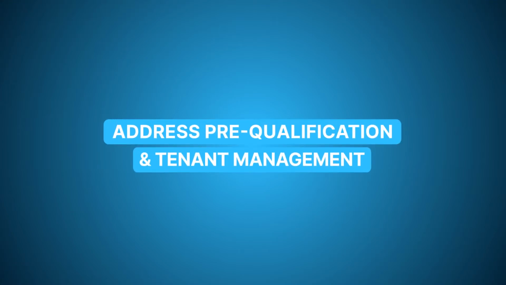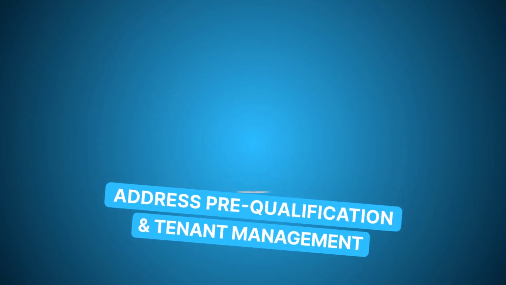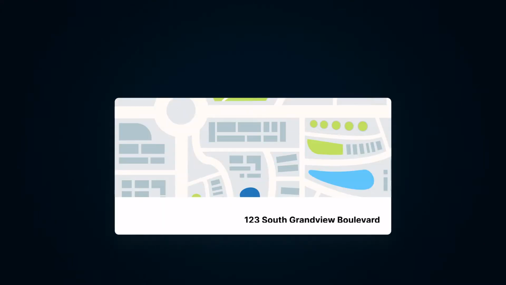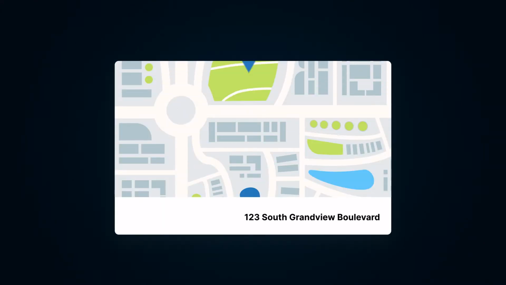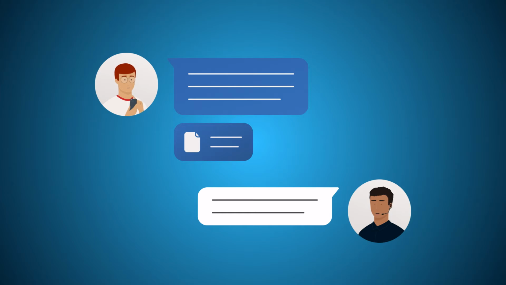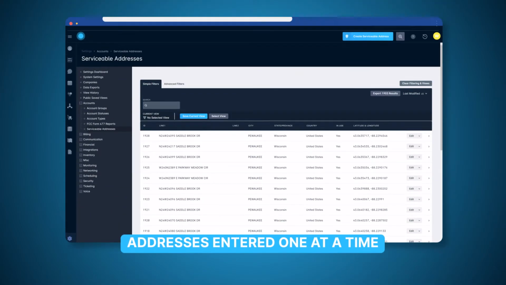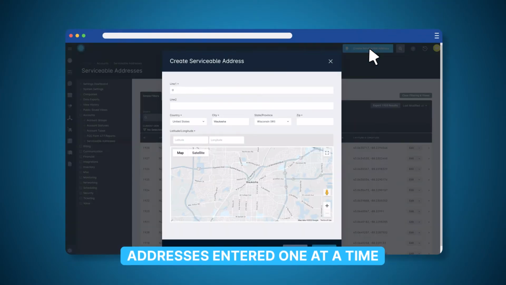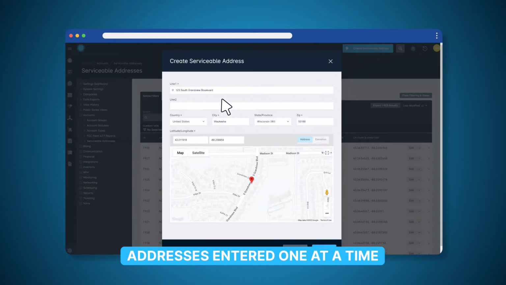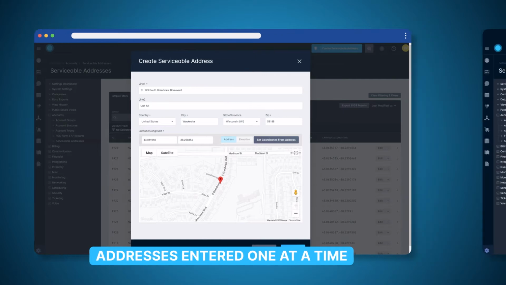In other applications, generating new accounts requires entering a new address along with the account holder's information. In Sonar, address information can be entered without immediately being associated with the account. This can be done in one of two ways and will accelerate the tenant onboarding process. Within the instance, addresses can be entered one at a time. This would be the slower method, but would ensure address information is valid for each address being entered.